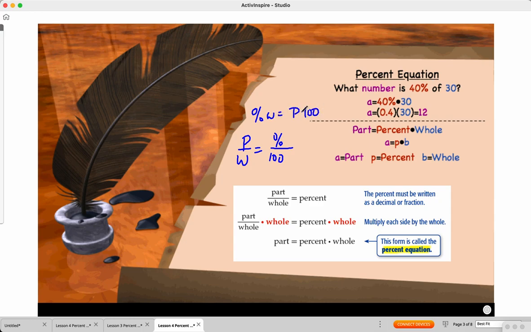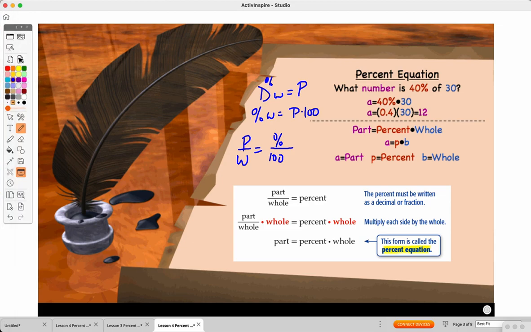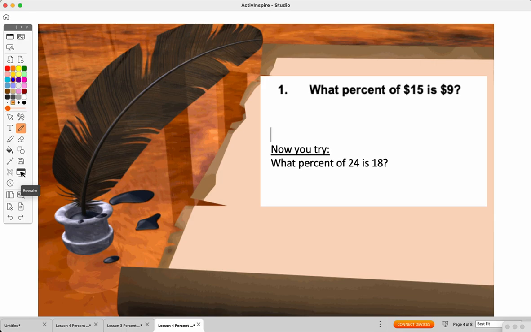Well, if I changed my percent to decimal, it would allow me to go decimal times whole, decimal percent, I should say, equals the part. And that's really kind of what we're looking at today. We're going to look at that instead of using the fraction, the percent version, we're going to use the decimal. And that's what makes it much easier to work with. So let's take a look at some problems like this.